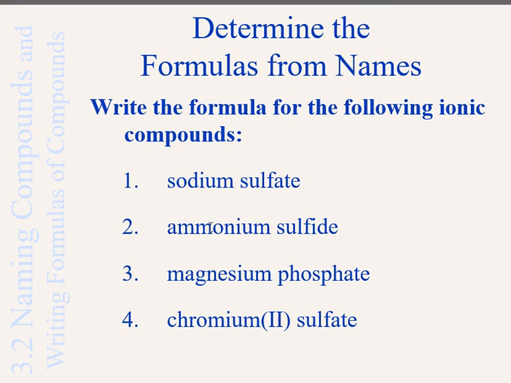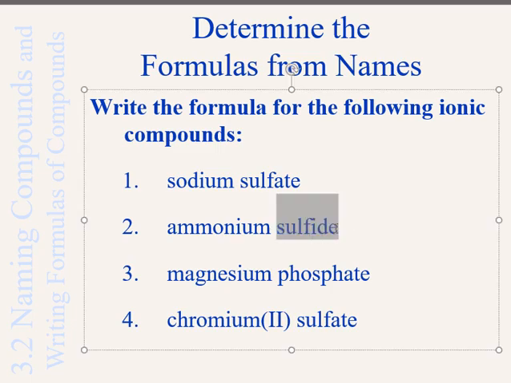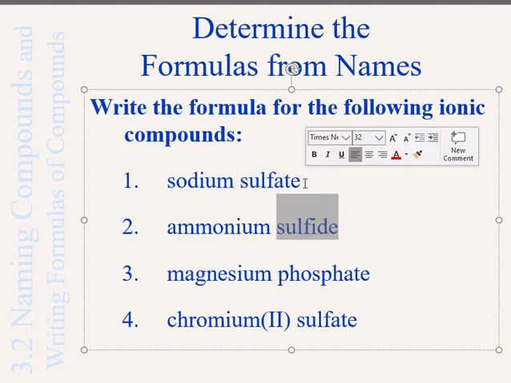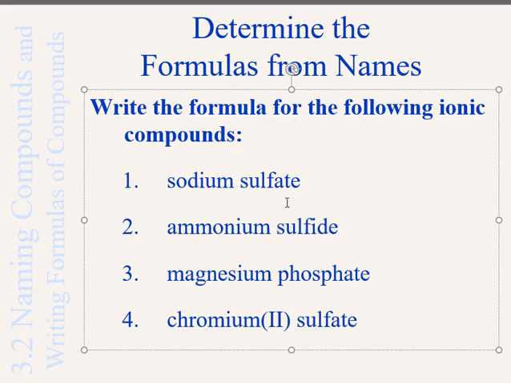So come up with the formulas of the other 3 compounds, and notice here how sulfate is different from sulfide. There is sulfate, there is sulfite, F-I-T-E, and then there is sulfide. Sulfide is the only monoatomic one with an S and a 2 minus charge. Sulfate is SO4 with a 2 minus charge, and sulfite, F-I-T-E, is an SO3 with a 2 minus charge. Keep that in mind and practice some more with these formulas, with these names, and come up with the formulas.